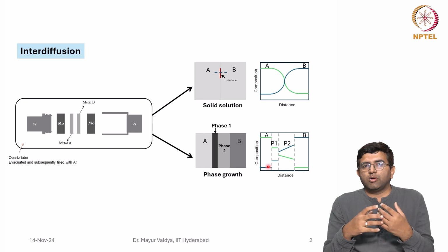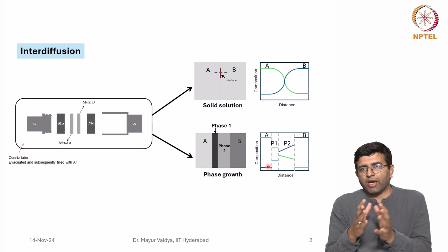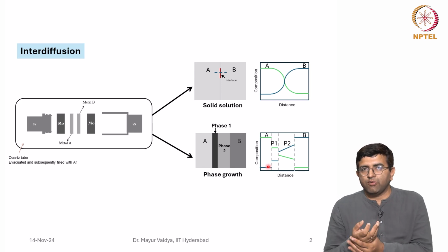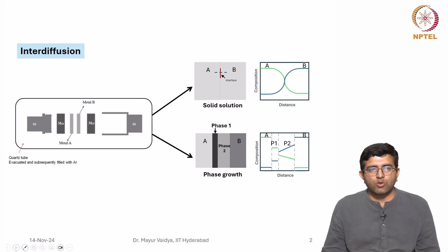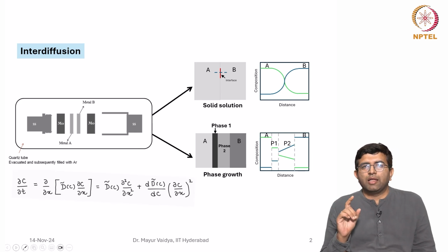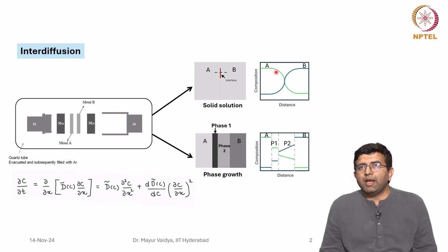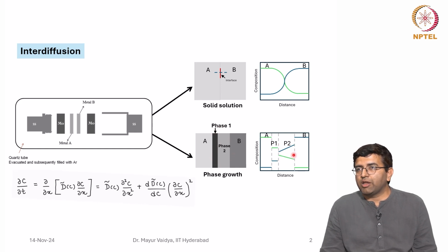Now we will slowly go ahead and take up some of the factors that govern the phase growth in the interdiffusion zone. Before that, I will show you some micrographs of the solid solution development and also the phase growth development. Remember one thing: in both cases you notice that there is a lot of variation of composition. Even if you have a solid solution, there is a composition difference in the interdiffusion zone. Similarly, when you have phase growth, there is a lot of difference of composition in the interdiffusion zone.